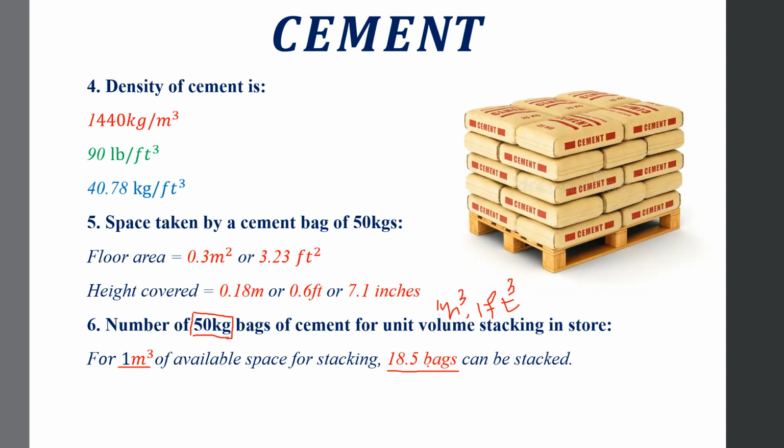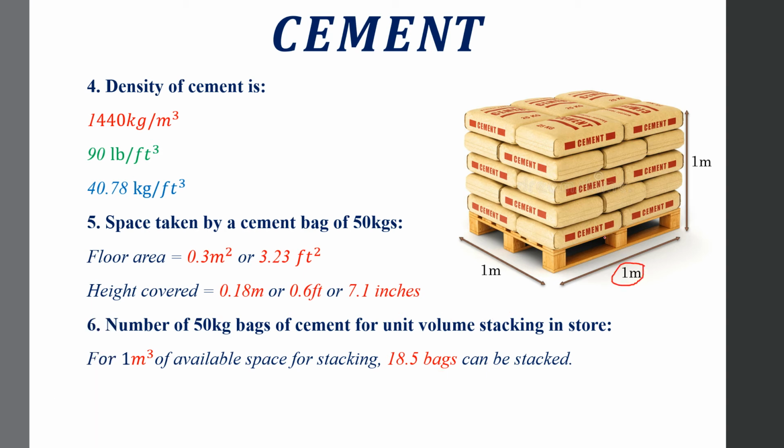You can understand this point by this figure: we have this stack of cement, its width is 1 meter, its length is also 1 meter, and its height is 1 meter. So for this 1 meter dimension area, or this wooden stack, how many bags of cement can you stack on this volume? You will be able to stack 18.5 bags maximum in this 1 meter cube volume.